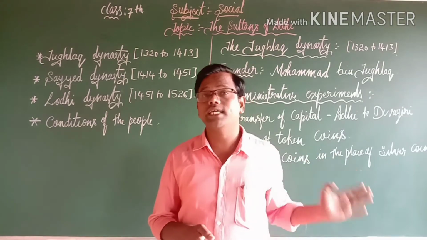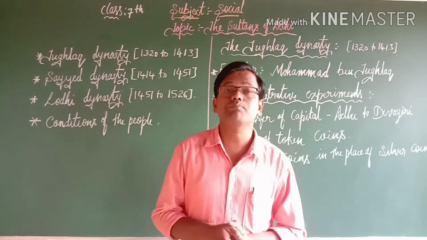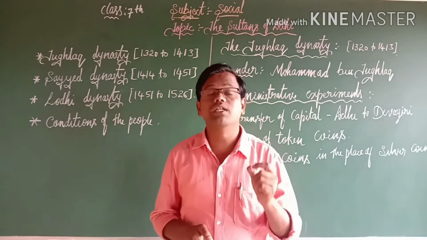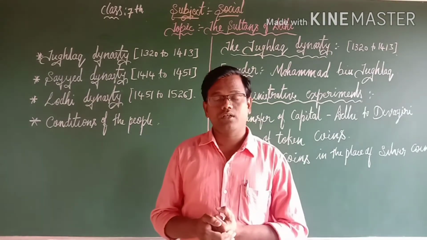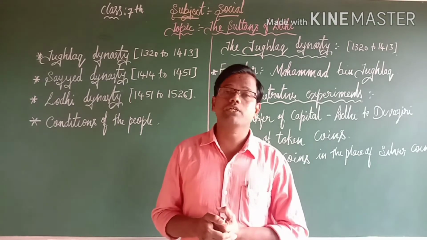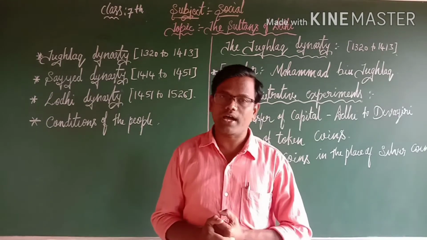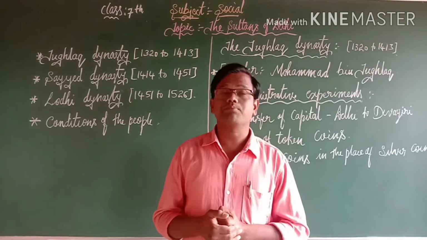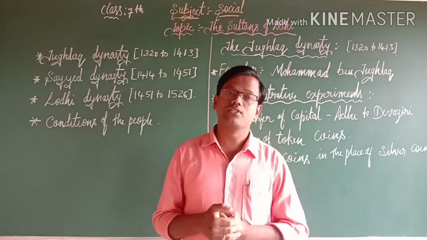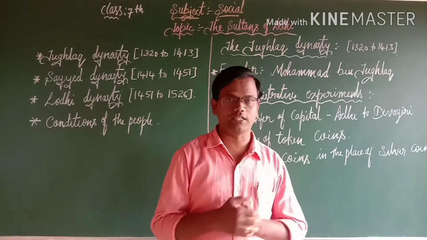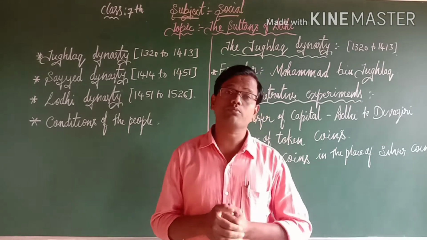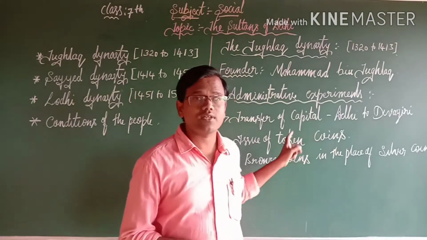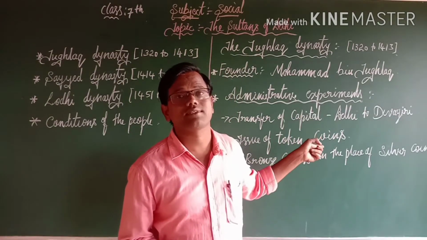While people moved from Delhi to Devagiri, many people died and a few were injured, because Devagiri was 700 miles from Delhi. After a few days, Muhammad bin Tughlaq realized his mistake. Again, he changed his capital city from Devagiri back to Delhi, and he strictly ordered the people to go from Devagiri to Delhi. When the people went from Devagiri to Delhi, again many people died and were injured. For this experiment, we can call Muhammad bin Tughlaq a mad king.